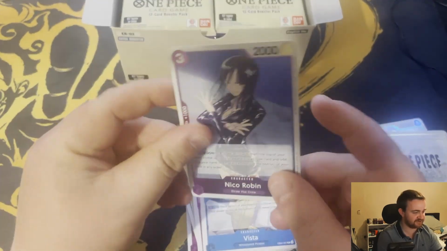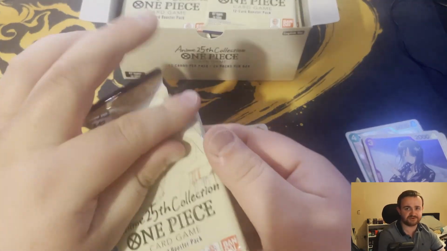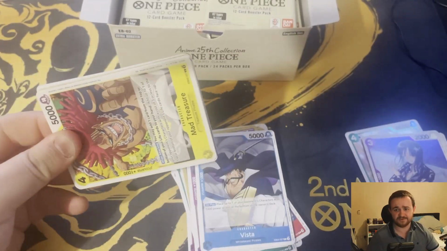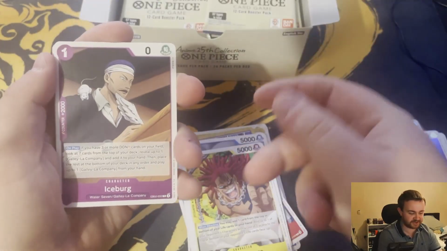And we've got a Robin. That's really good for the green-purple Luffy deck. Definitely looking to get a playset of those. Don't think I'm going to be playing green-purple Luffy this format. It's quite expensive. And this format's not very long. But, you know, still worth having. I've got Mad Treasure. I hope this box contains Mad Treasure, but not him.